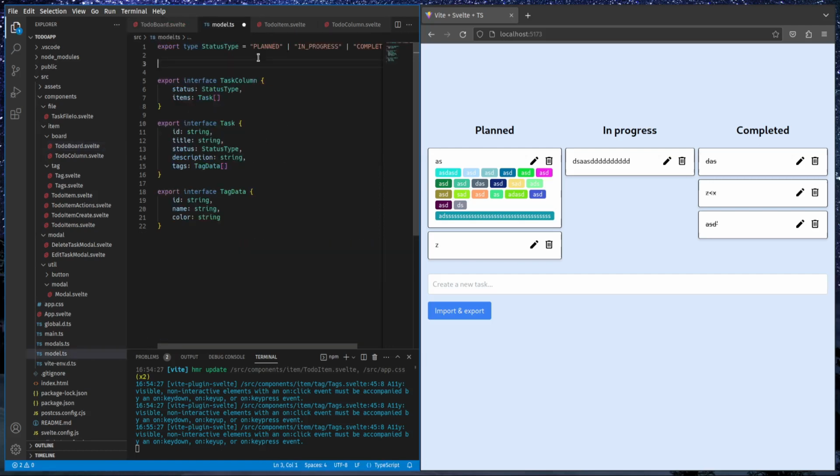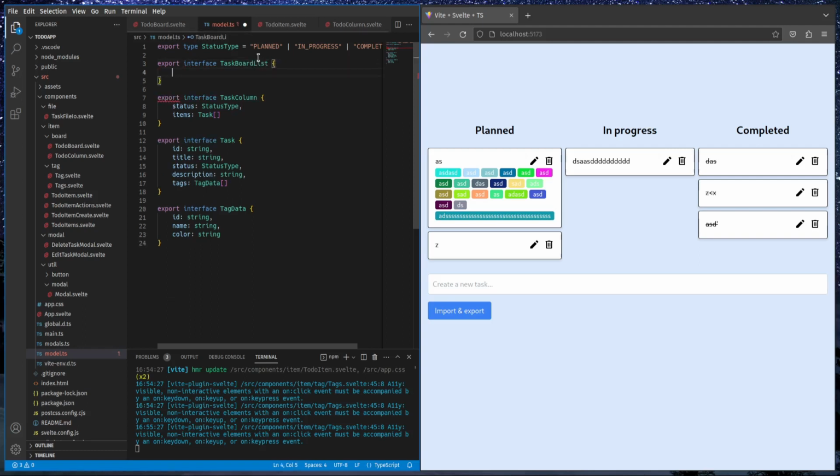So if I just go to the model now and think about how to structure this, I guess we can do something like task list perhaps, or yeah, I guess we can have something like a task list. I think this is a pretty bad name to choose actually, since this just kind of indicates that we have multiple tasks. So it's more like a task board list or something. So task board list is a list of task boards. That's a bit better. So then we want to give it a name. So we want to have a name string, and then we want to have the actual board.